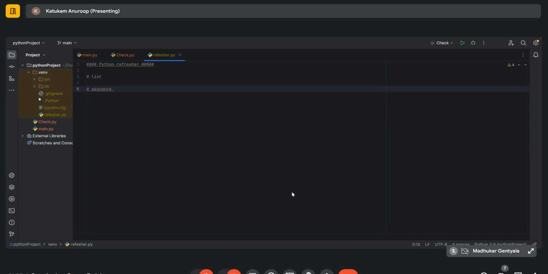So what could be the sequence of elements? What are all those elements which you can give as a part of list, and what you cannot give? List can be strings, numbers. Are we only looking at one data type, or can you mix up multiple data types in list? Can mix up multiple data types. Okay, so is it a good practice to mix up multiple data types, or is it a bad practice? Or do you think that in a real-time situation we will get a scenario where you will have a list with multiple data types?